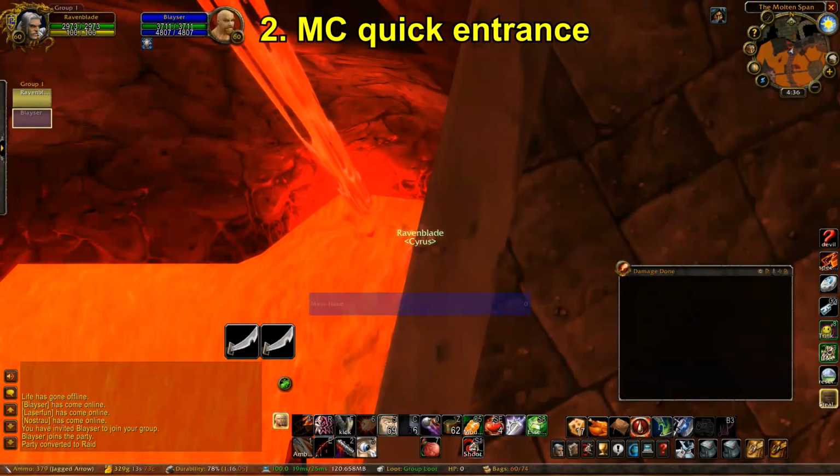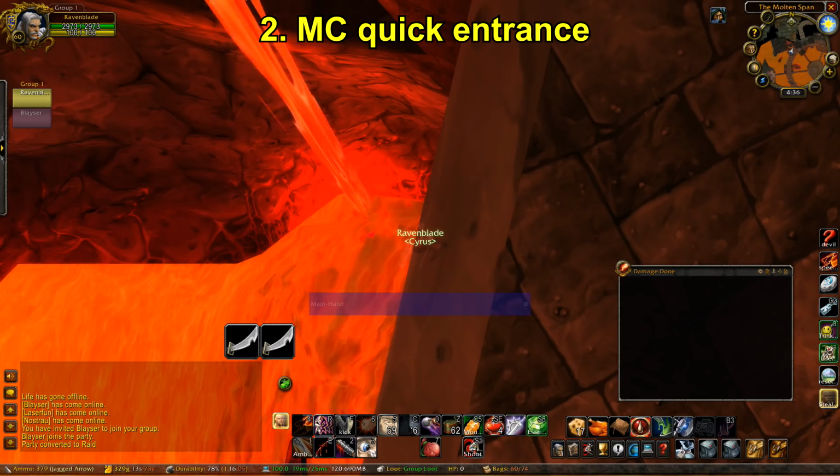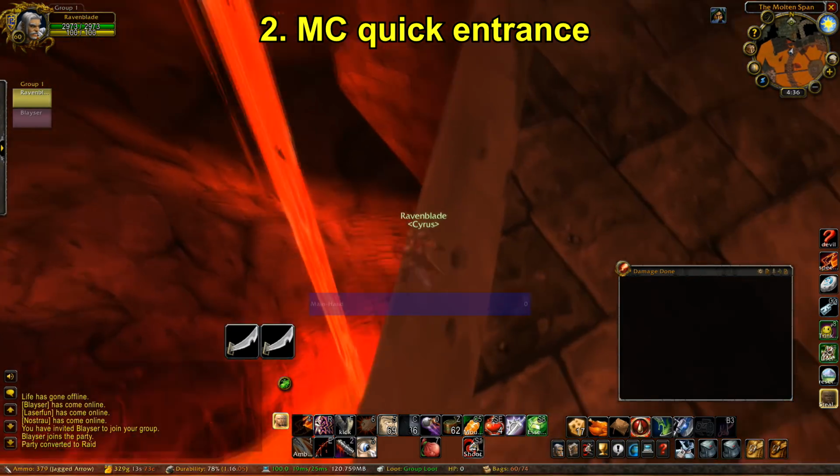The next trick I have for you is a very quick one. It's a very easy entrance into Molten Core. You may have the issue where, at the guy you have to talk to, it's probably quite a contested area where a lot of Horde or Alliance are just ganking, and it's just a big old mess.